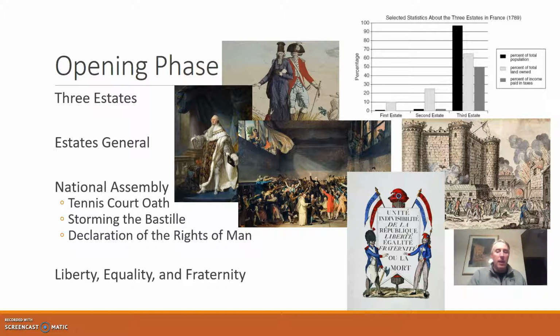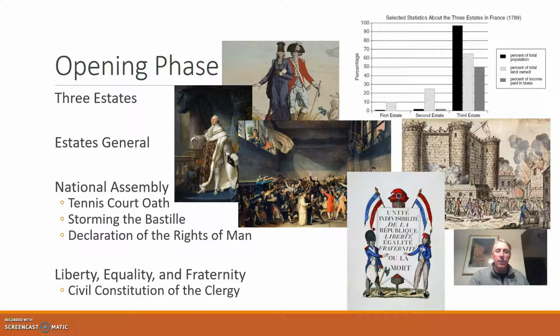It limited the power of the king, didn't abolish it yet, but it limited it. It made France a constitutional monarchy, much more similar to what Great Britain was at the time. It expanded voting privileges and took a more drastic approach to the church by drafting the Civil Constitution of the Clergy. Now, this gave the French government official control of the church.